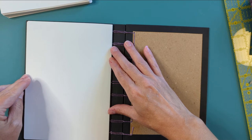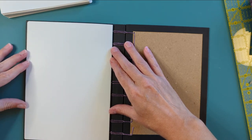And also try and do it without touching the paper.